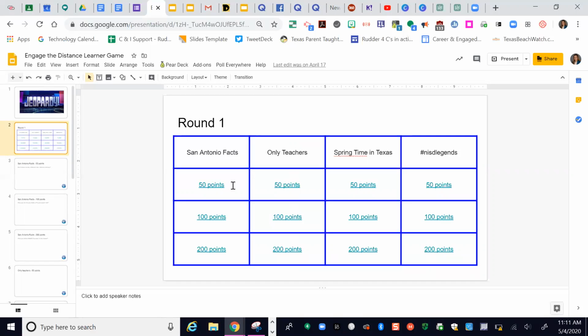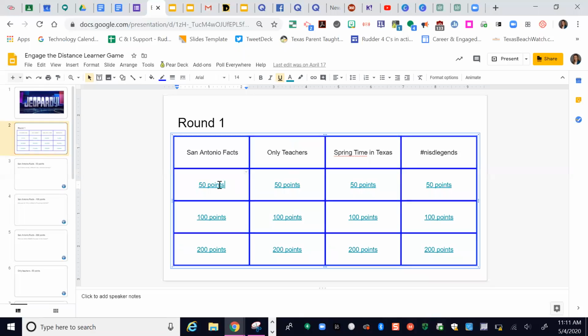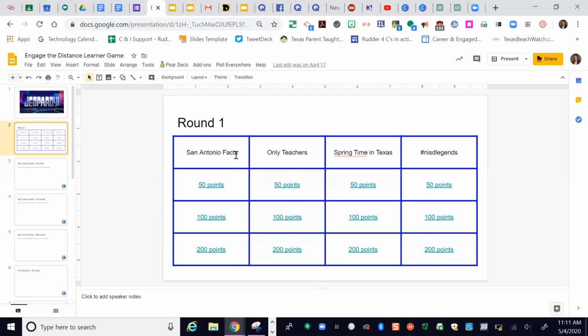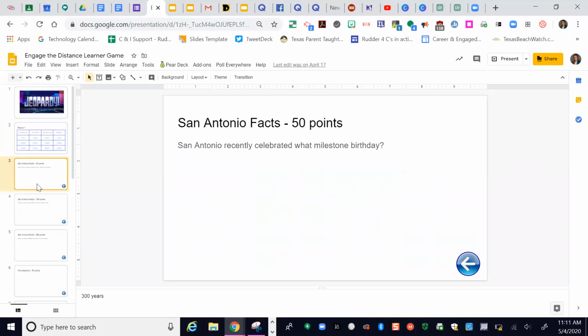So for each one of these points, like 50 points is here, I'm going to have a slide. So it's really helpful if you have the title of the column and then the point value, so that when you click on that question, you're keeping yourself real organized, right? San Antonio facts, 50 points.